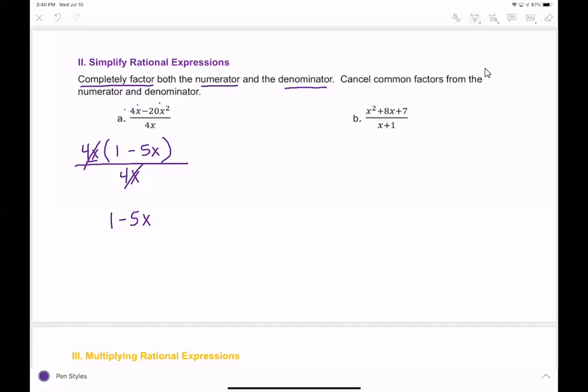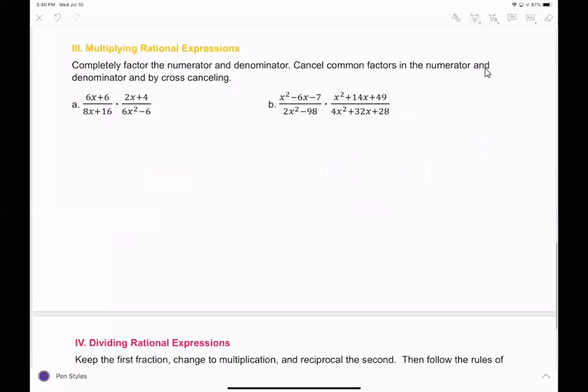Here in the numerator, I'll do the slip and slide method again. Remember, with slip and slide, you can just slip the 1 to the 7. So we're looking for factors of 7 that will add to 8, and that's going to be a +7 and a +1. So we can break it down. Then notice that the numerator and the denominator contain an x plus 1, so our simplified expression is x plus 7.